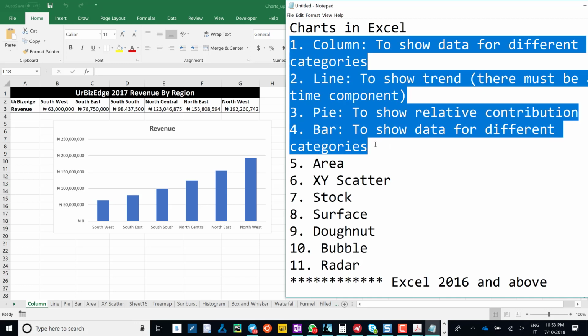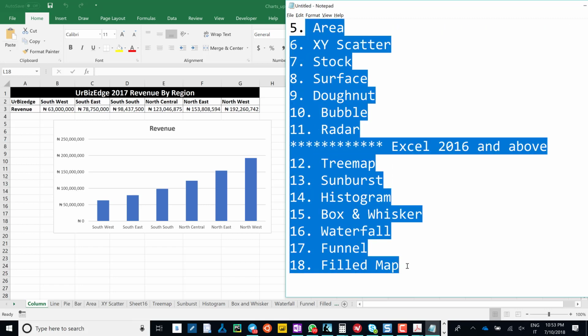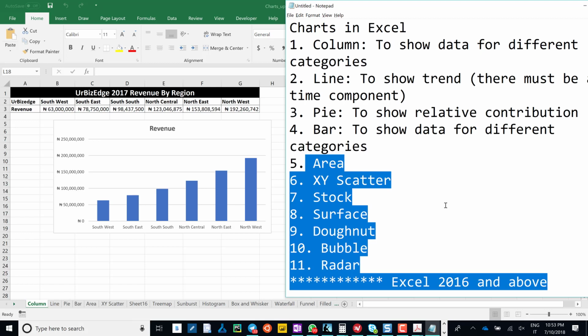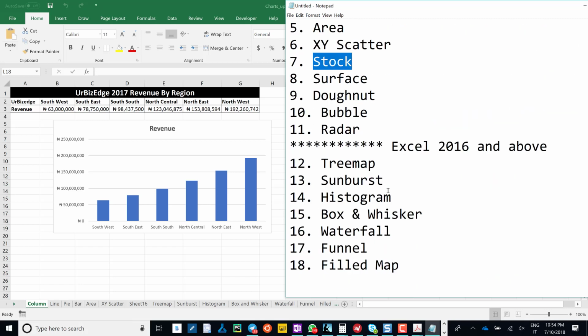And so in general business data analysis, these are the 4 charts you will have to focus on. But then there are exceptions, right? Depending on the industry you work in, you will find out that one or more of these other chart types are ones that you will have to use regularly in your industry. For instance, in the oil industry, I find that they use area chart a lot. If you work in research, academia, or you work in strategy, you find out that you use XY scatter chart. And if you're a stockbroker or you work with a financial investment company, then the stock chart is a chart that, even if you don't need to create it, you will need to know how to interpret. It's popularly referred to as a candle and stick chart, right?